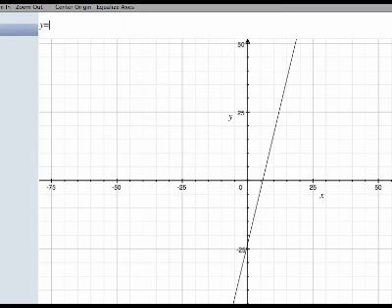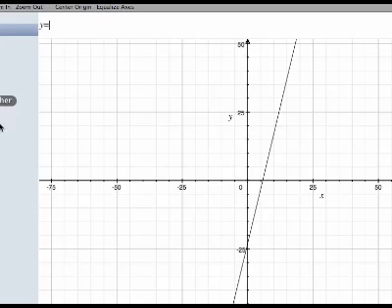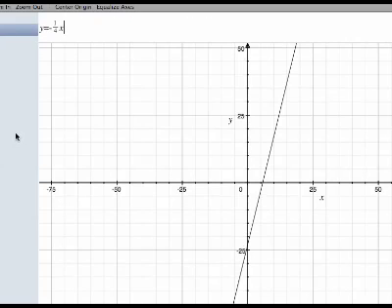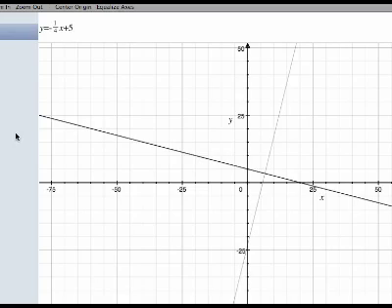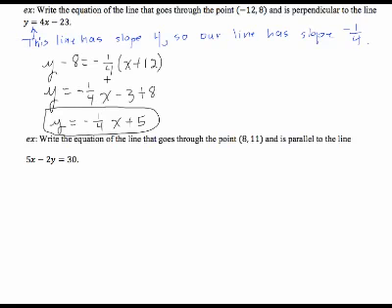Now let's draw our line. What did we get? -1/4 x plus 5. Yeah, they look perpendicular to me. Now on your calculator, you might not always have a perfectly square scale, so you might have to change the scale to make it look perpendicular. Because if your y-axis is more squished than your x-axis, it's going to look a little bit off, but that's a good way to check, just visually.